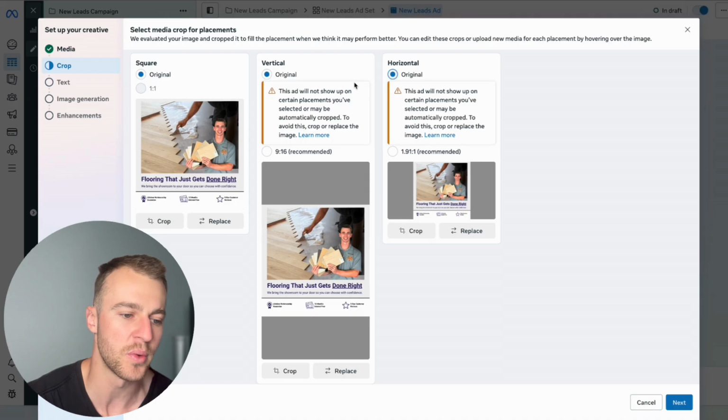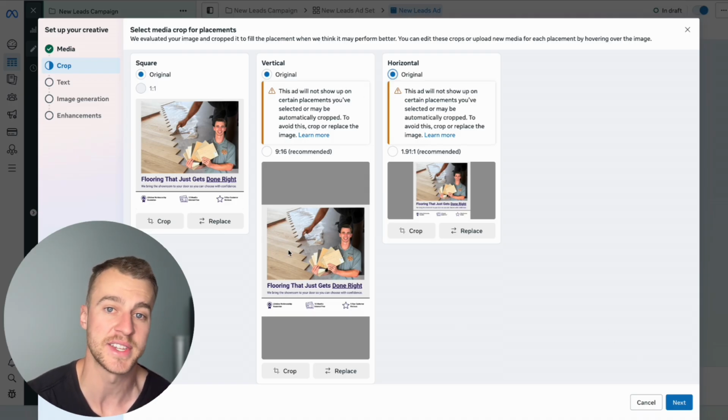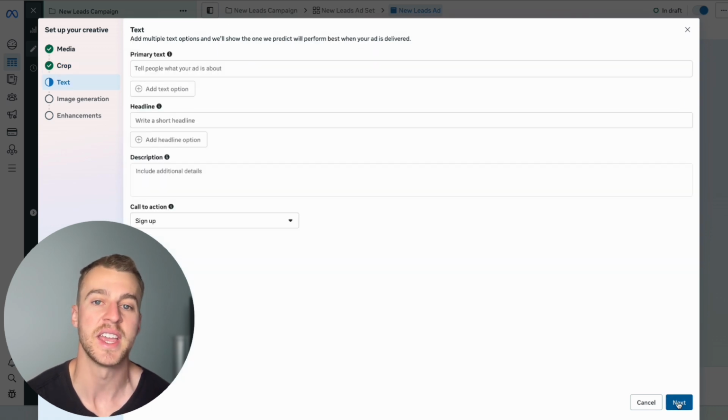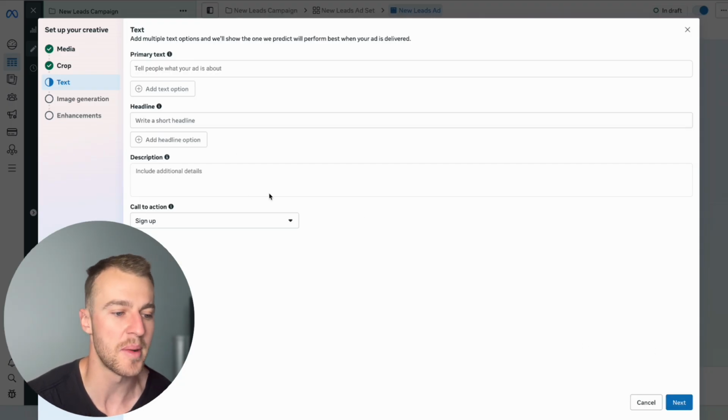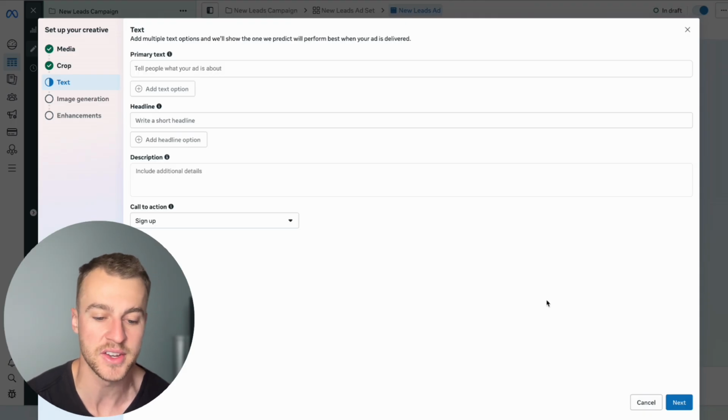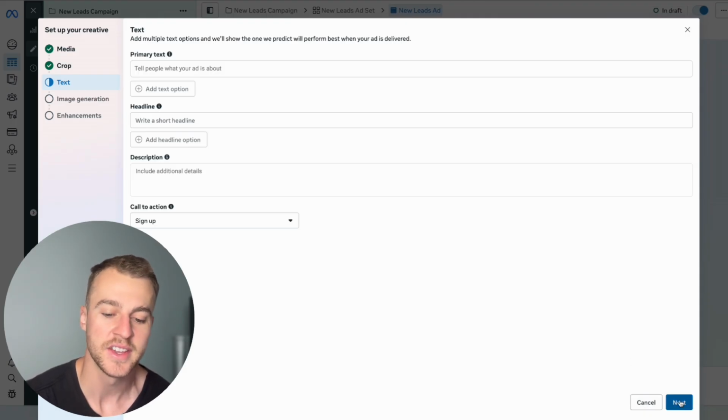So once we put it all in original, we're going to tap on next, but just remember that the actual image size is 1080 by 1080. If you mess up the image size, it's going to look really weird in, you know, Facebook news feed and everything like that. It's going to do your head in. So yeah, 1080 by 1080 is what it is. Now the primary text, headline, everything like that, I'm going to leave this for the moment because I don't like filling it out here. It just looks disgusting and I can't actually see the ad. So we're going to tap on next.